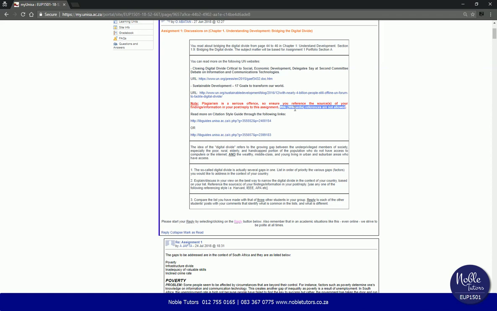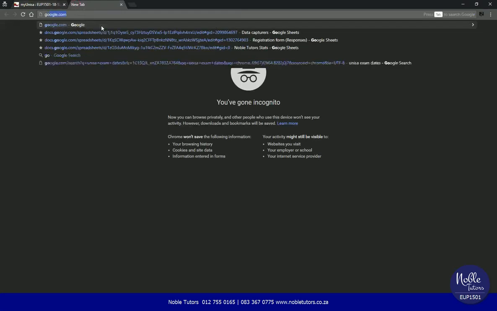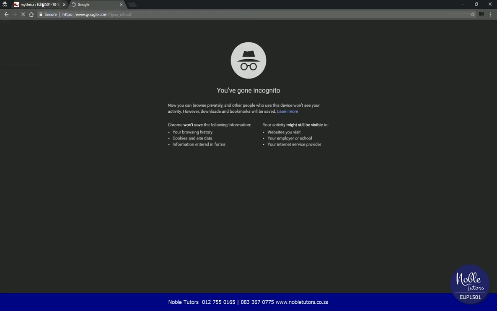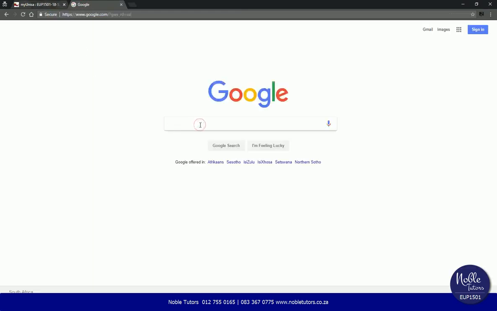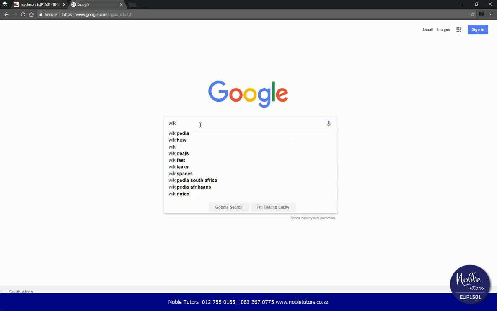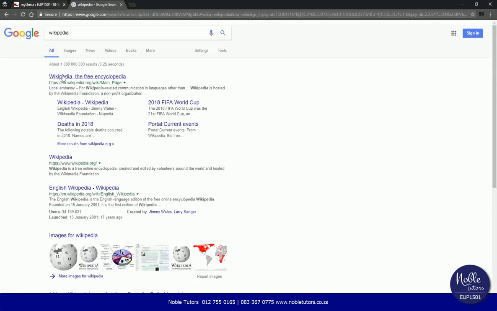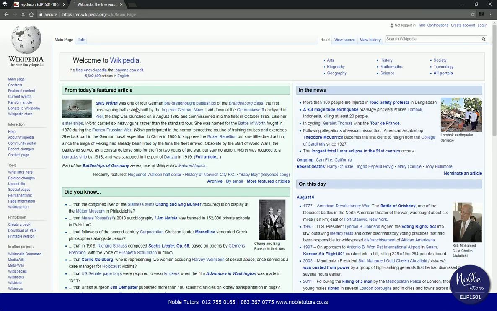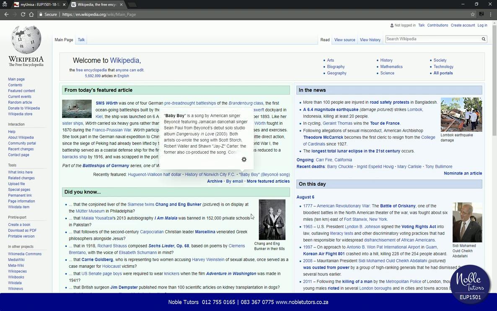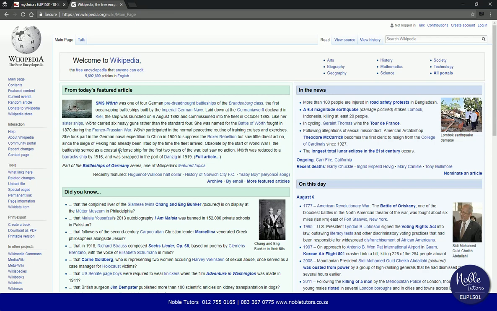For those that don't know what Wikipedia is, if you go on Google, you can look for the meaning of Wikipedia. You can even come here and just see Wikipedia. Wikipedia is a site where many people can go and put in information. Someone can add, someone can remove. Some of the information can be very much distorted.